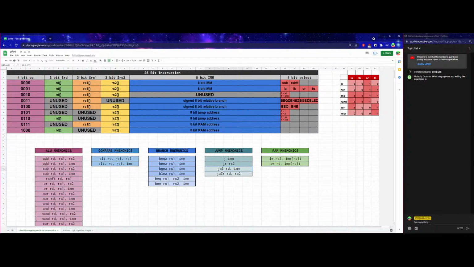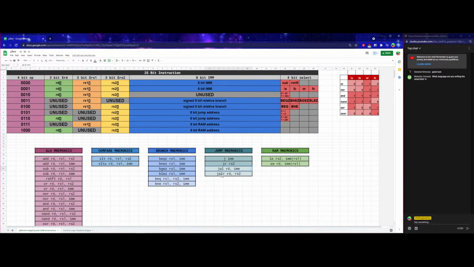If you're storing PC plus 1 to the return address, which is RD here, or actually we'll call this RA, because I don't want to get the notation confused. In the assembler, it'll automatically fill that in with RA if you don't specify. But if you do specify, then it'll be whatever you specified as RD. RA means return address, which is mapped to 7 in my instruction set so far.